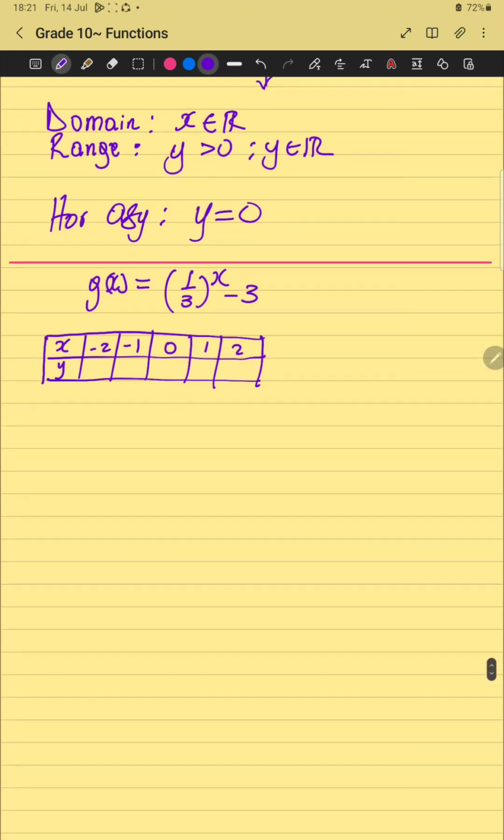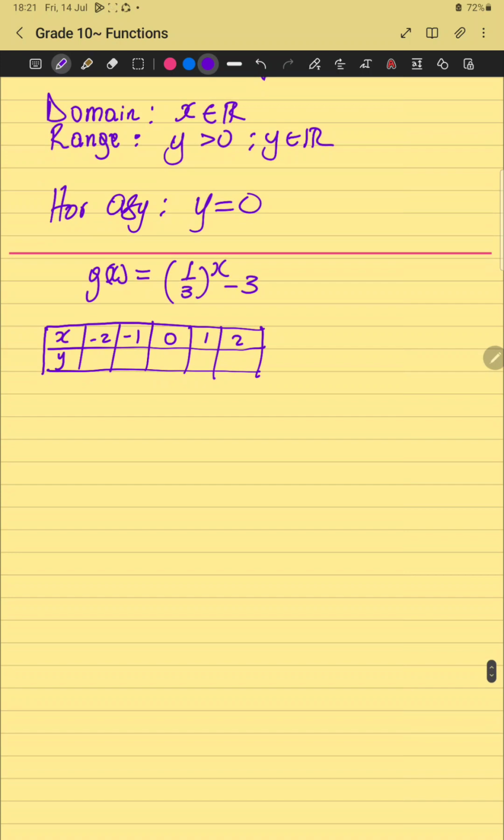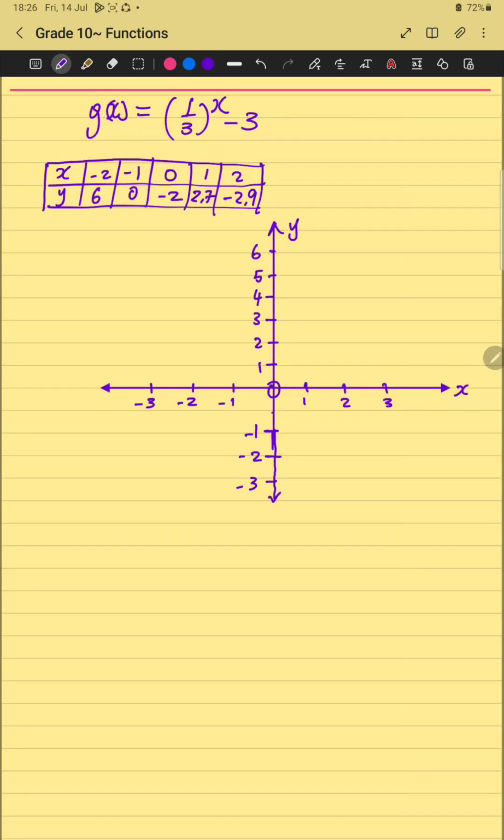Guys, as in the graph of f, we're going to do the same for the graph of g. In the place of x here, we're going to put -2. We substitute -2 in order to get y. Simple as that. Now let's sketch this one. Before you do anything, make sure that you start by sketching the value of q, which is the horizontal asymptote. So its horizontal asymptote is -3.